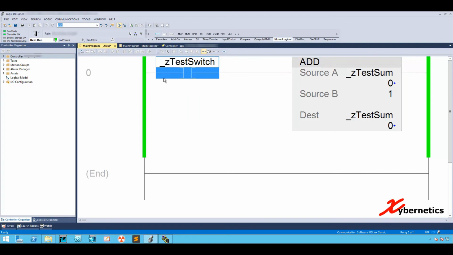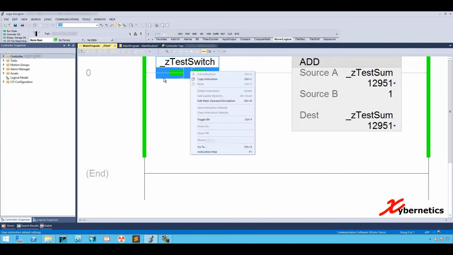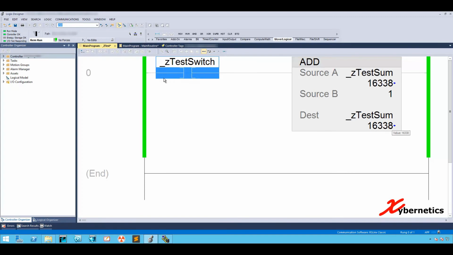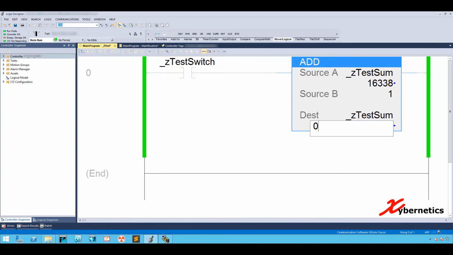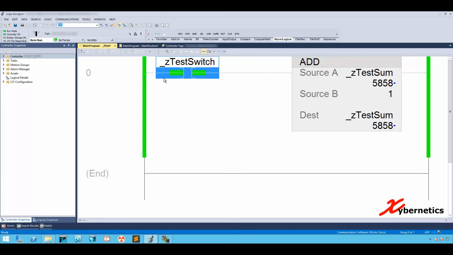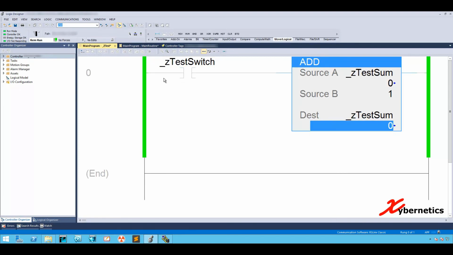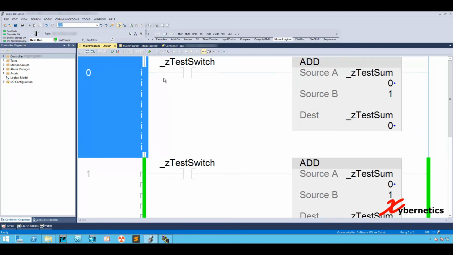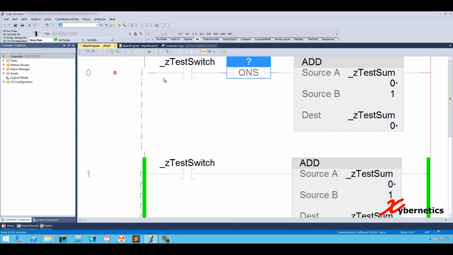So we've got a program. Here is what it does. When the switch goes from false to true, I'm going to toggle this bit here. You can see that the sum is increasing incrementally, naturally, because whenever there's energize on the enable side of the add, it will increase, right? Let me put the sum to 0, and you can see that it's just increasing incrementally, but that's not what we want. We want to see when the switch goes from false to true, or de-energized to energized. We want to make sure that it only counts once.